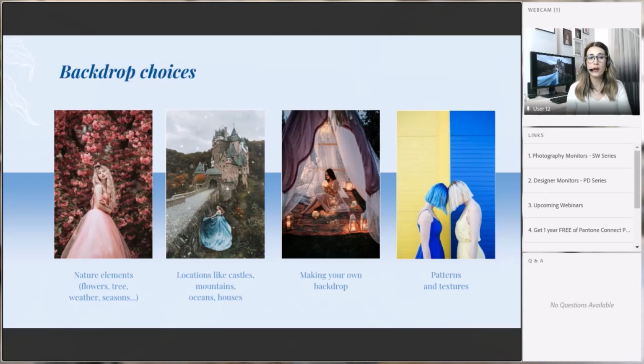I chose the blonde girl and the girl with the blue hair, and then I connected them because I spotted this beautiful backdrop, a very beautiful wall, a big wall. And once I saw it, I said, yeah, I want to connect these two colors with the models, and this is how I create, and this is how I awaken my imagination and use the backdrop in this way. You can maybe use a blonde model at this location, but she's holding a blue balloon. This is also a very interesting idea.